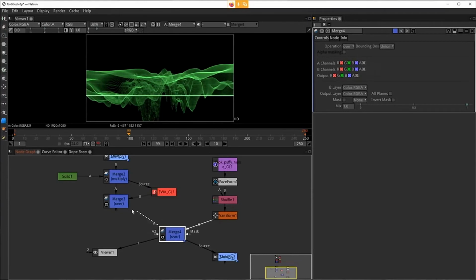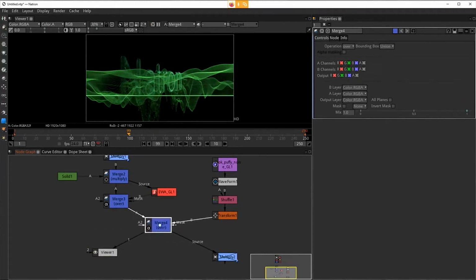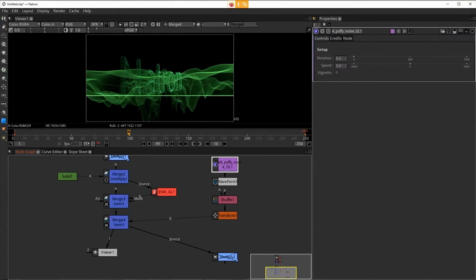We're going to merge our Natron over it. And I'm getting very, very different results than I got the other day. So I am going to just double check what I have here to make sure that everything is set up correctly.